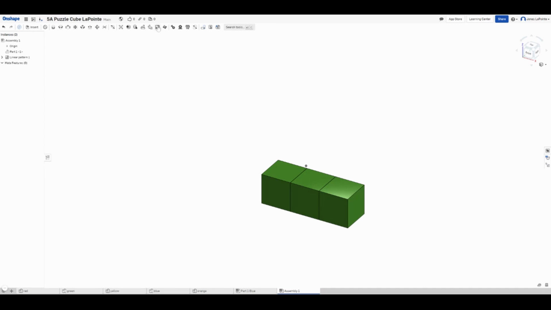Now let's make a slightly more complicated shape. I'm going to again select this tool. I'm going to select this piece here. Direction, I'll pick the top. And again, shorten that up.